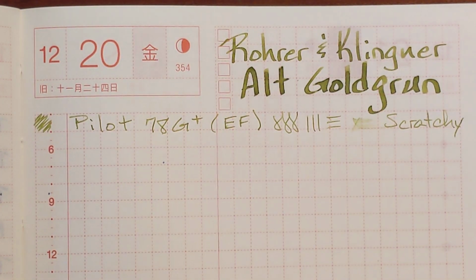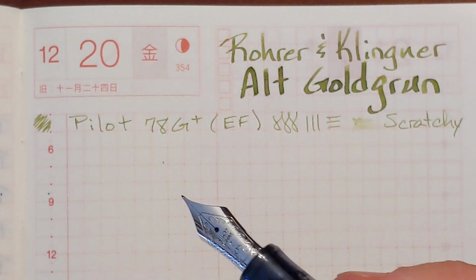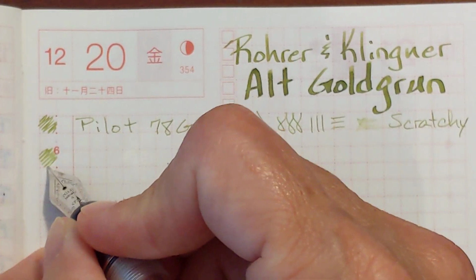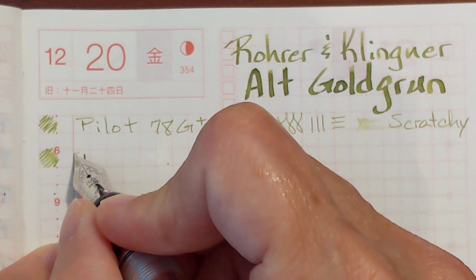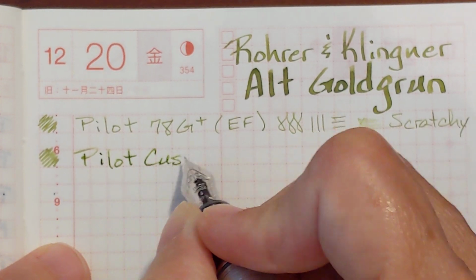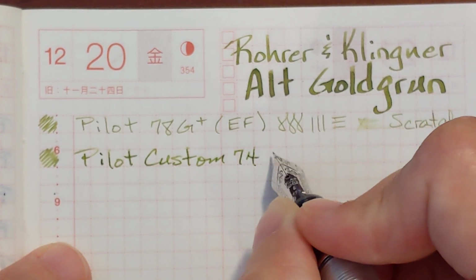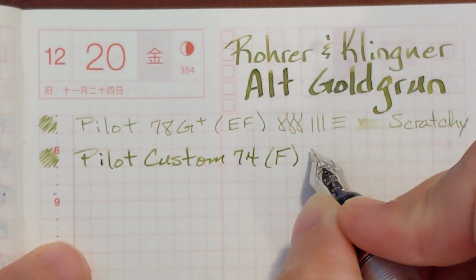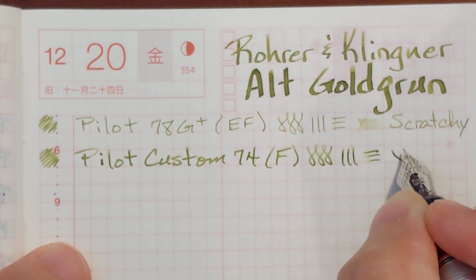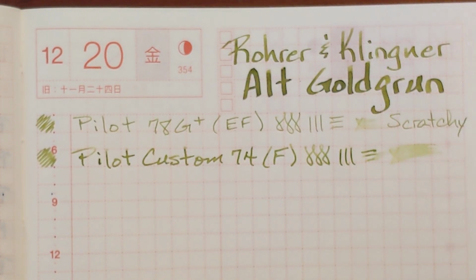Next, I've got my Pilot Custom 74 with a fine nib. This pen tends to do wonders with these kinds of dry feeling inks. It feels better. It still feels dry. It's not dry, it's putting down a decent amount of ink.